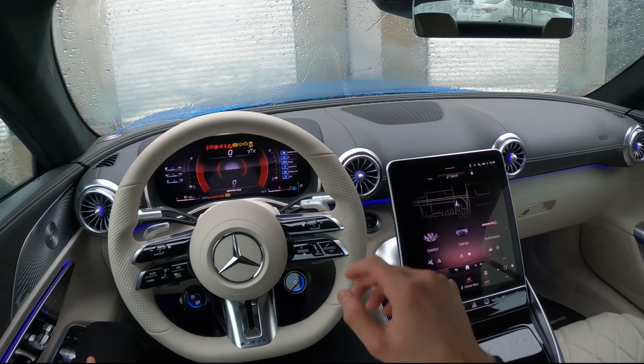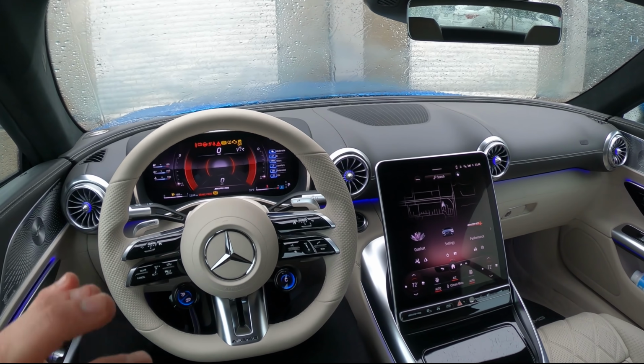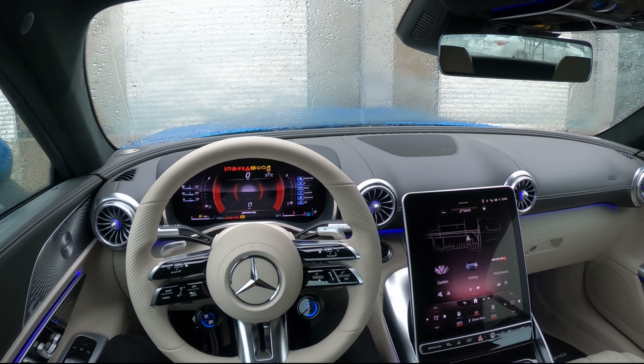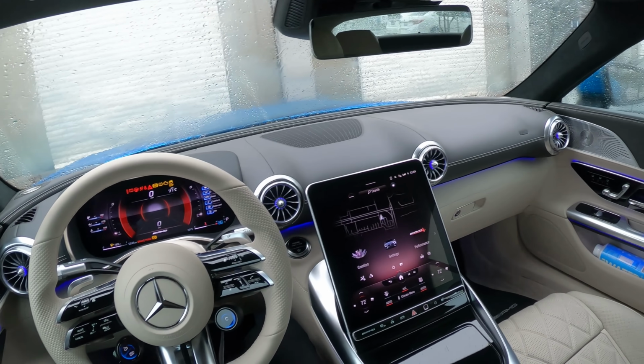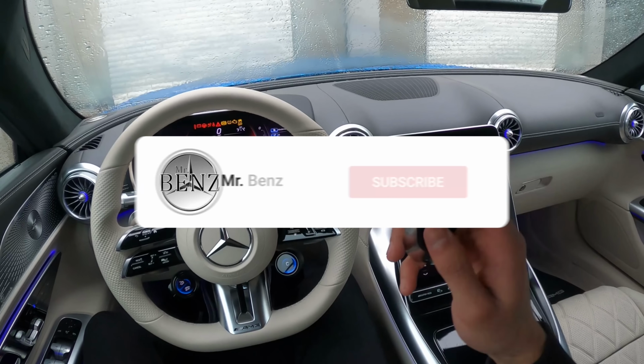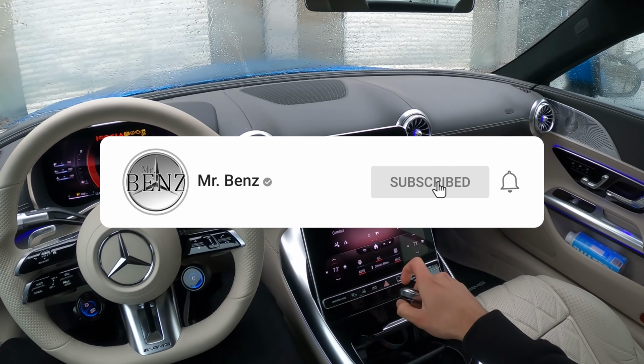As you look outside, it's very rainy. I mean, we are in the US right now, which I'm very happy about. We had amazing weather. Today it just started to rain heavily, so we will not be driving with the top down. This will be my first drive in the new SL55 AMG.